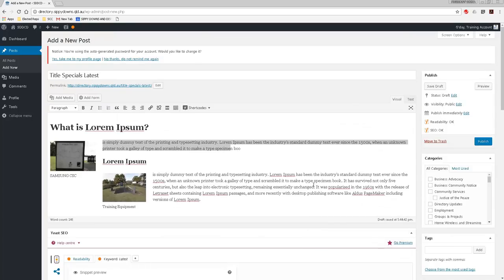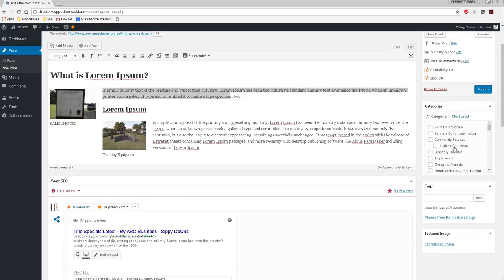Now the next step of doing a quality post is then to select some categories. So relative to what your post is about and your content, I'm assuming most of your posts will be under offers and specials. There's a range of businesses and business styles that you can select here. If you can't find the category that you want, simply send us an email and we can add categories for you relative to what you're promoting or what you're doing in your business.